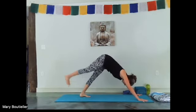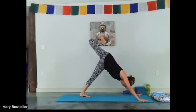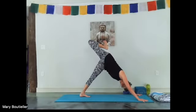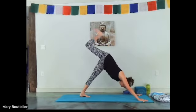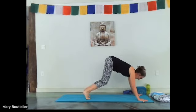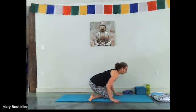Yep, switch to the other side. Right leg goes up, bend the knee, turn the knee up toward the sky. Try to level out the hands and the shoulders. Squeeze your imaginary block. Squeeze and then release, lower the leg, bend both knees, take them to the floor, and come to a seat.